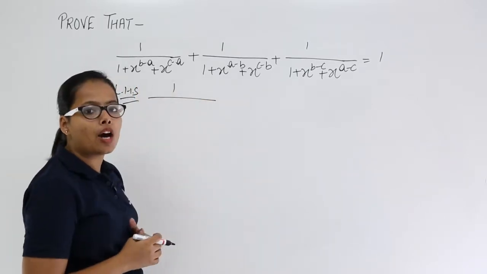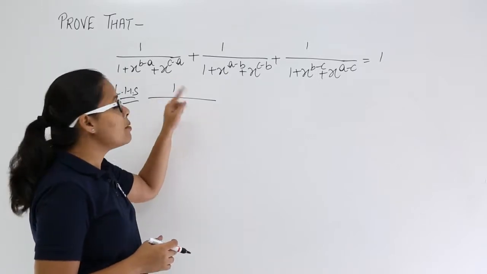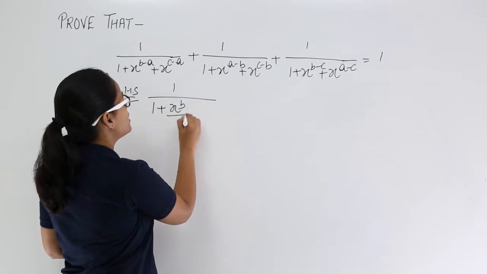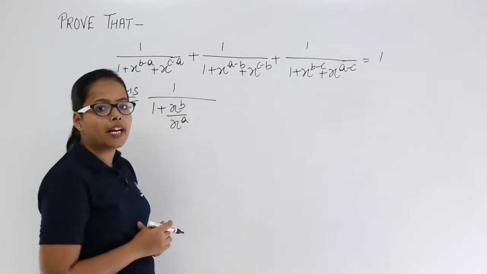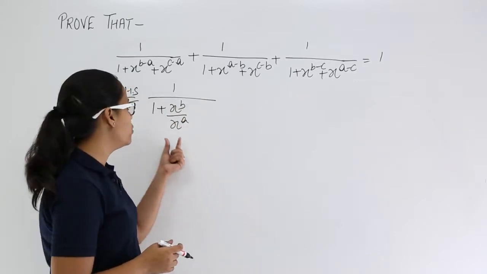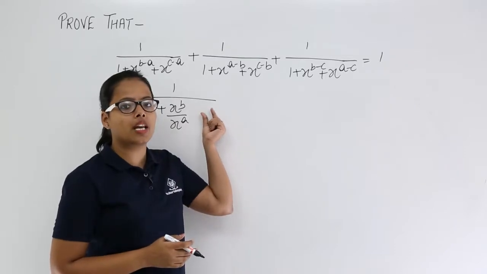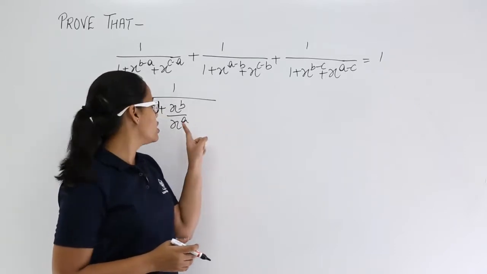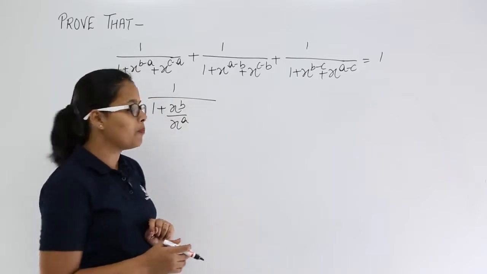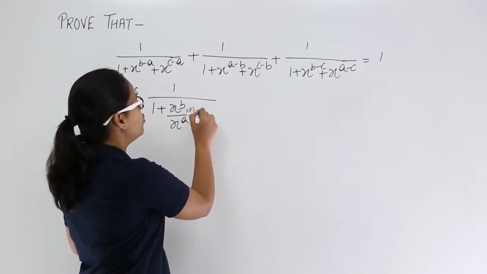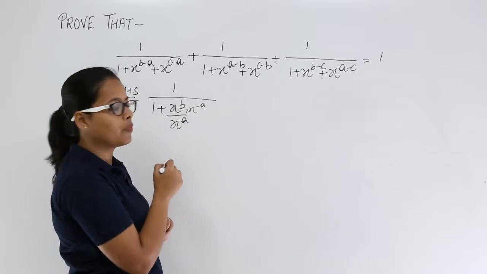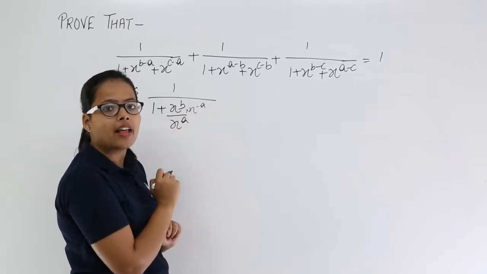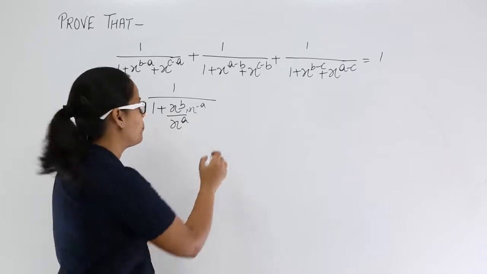You can see that the powers of x are b minus a and c minus a. So how can you write this? You can write this as x raised to power b divided by x raised to power a, because you know that when this goes in the numerator, the sign of the exponent of a will get changed. If this is plus a, this will become minus a. And when this goes in the numerator like this, you can see here that the bases are the same, so powers will get added and this will become b minus a.